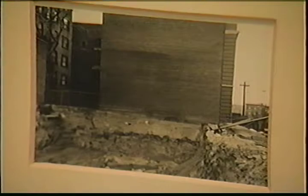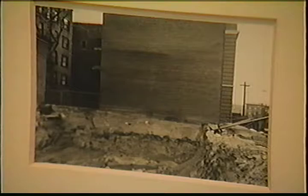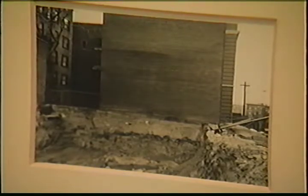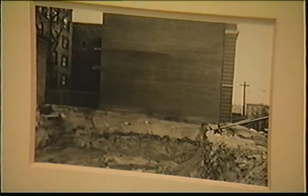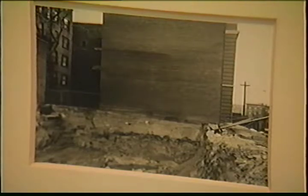The interesting thing about this for the Bronx County Historical Society is that when the Historical Society was moving from the West Farms branch to larger quarters, it moved into this particular branch library, and the meetings took place in the basement, which means, of course, that the photograph here of the foundation site is the future location for meetings of the Bronx County Historical Society.